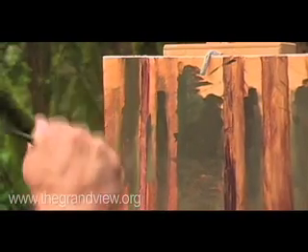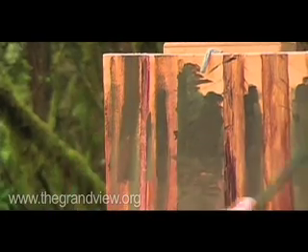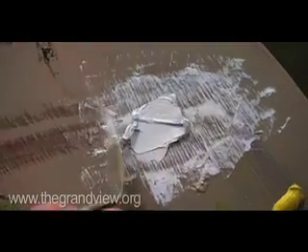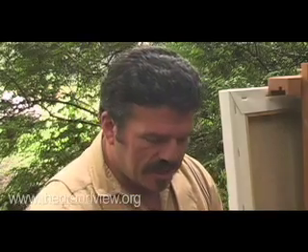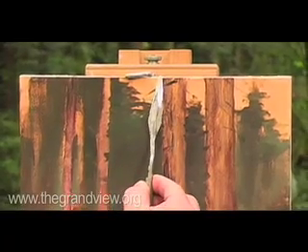I'm going to take these trees right up and out of my composition. I don't want to create a forest that's even all the way across. Now with the base color of our trees in, I'm actually going to start laying in the sky, and I'm going to do that with a palette knife. So what I'm mixing is cobalt blue in with my gray base color, and then just load up the knife by angling it and pick up enough paint to lay it onto the canvas.